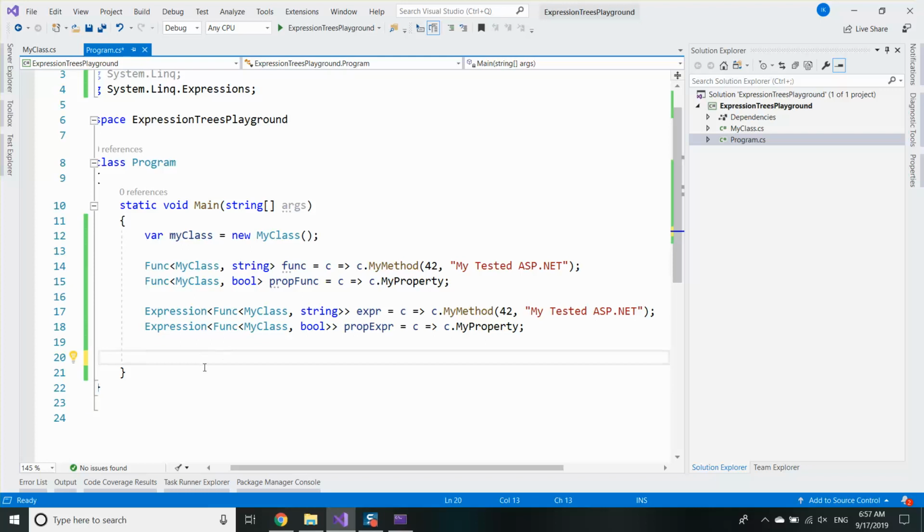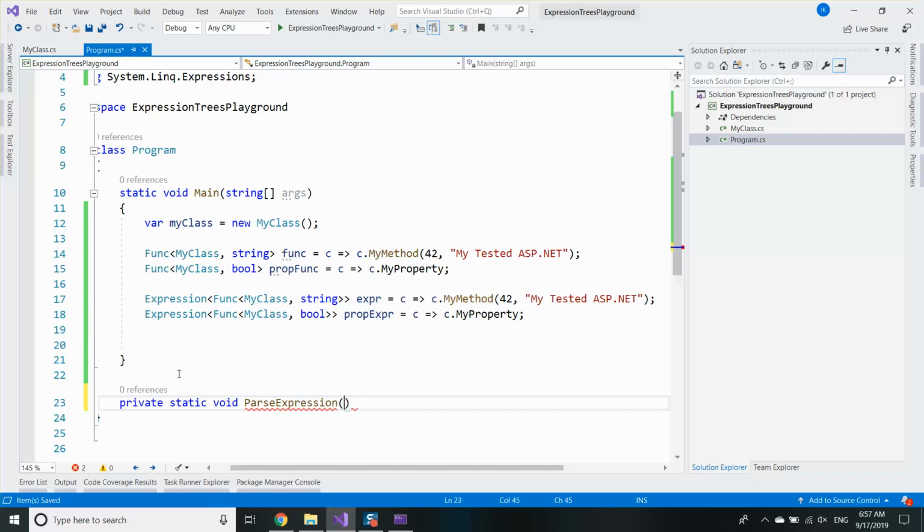So bear with me. The expression trees are quite fun. Let's create a static void ParseExpression method, and we are going to parse this expression tree one part at a time.